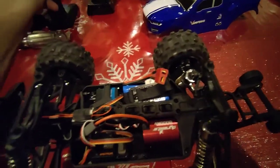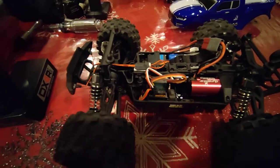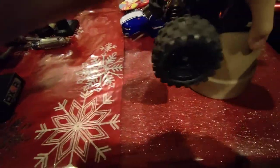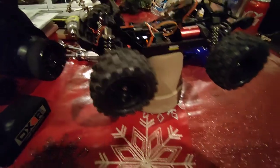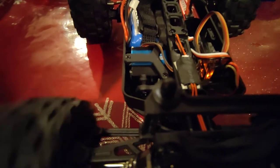Just to prove to you that this is working — this is legit, this is not a joke — I'm going to go ahead and plug this in one-handed. I'll get this Dean's connector plugged in and we'll turn the switch on. You can hear the servo working. So just in case anybody says you can't make these brushless — there's your proof.